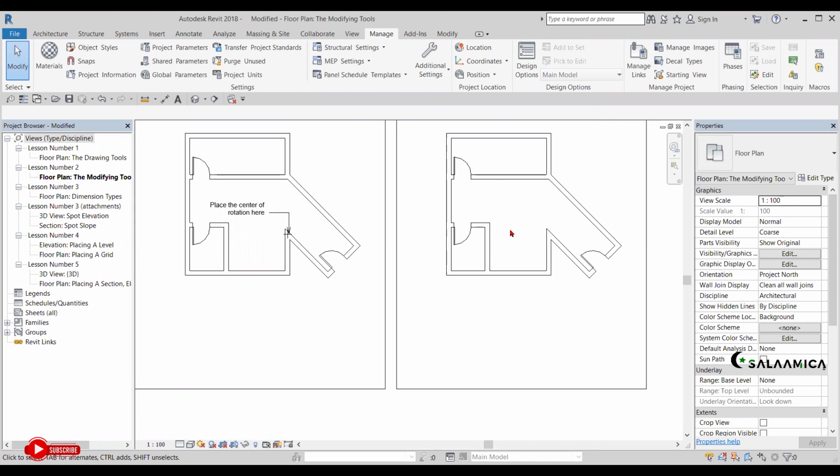Yes, that's it. Rotation slow down. But from that position, back to 45.